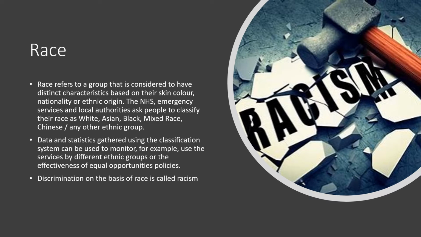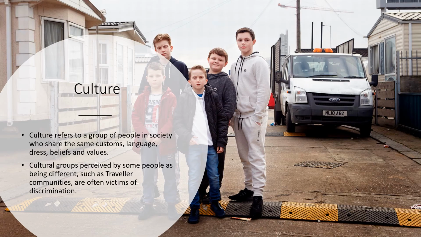Discrimination on the basis of race is called racism. Culture. Culture refers to a group of people in society who share the same customs, language, dress, beliefs and values. Cultural groups perceived by some people as being different, such as traveller communities, are often victims of discrimination. The negative words used to describe the traveller community can be quite discriminatory and derogatory.